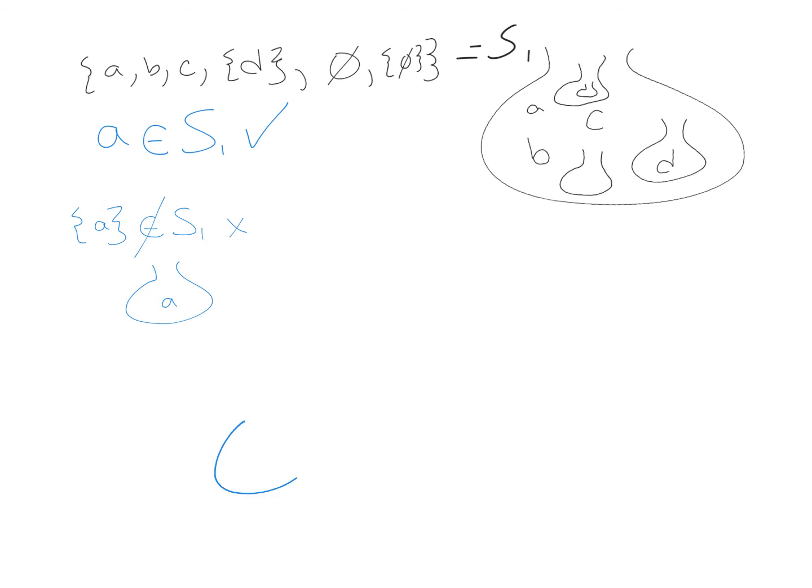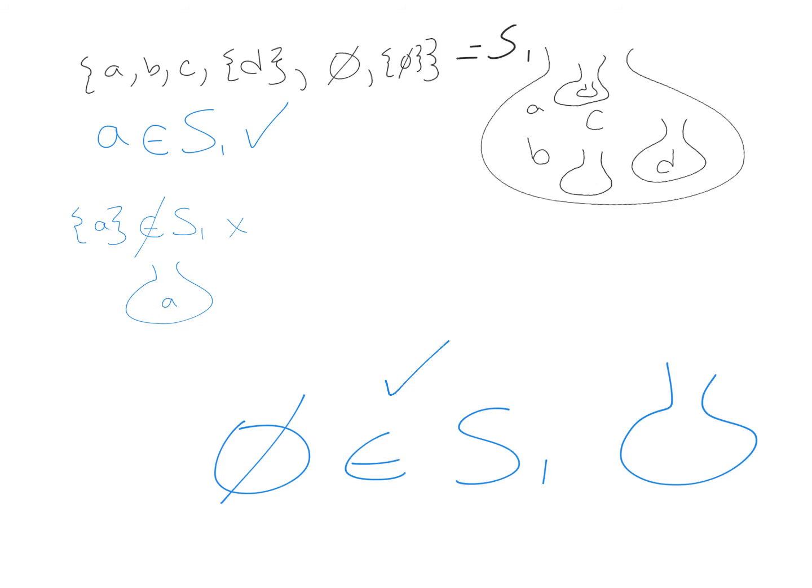Is the empty set an element of S1? Well, the empty set is an element of S1 if, when we look inside this bag, we see the empty set. In other words, if we see a bag with nothing in it. And in fact, we do, right? Because if we look inside this bag, there's a bag with nothing in it. So the empty set is indeed an element of S1. Now, the empty set is not an element of every set, right?